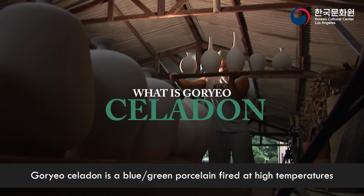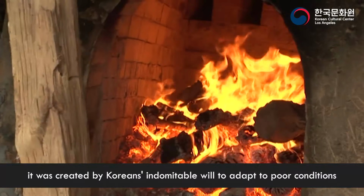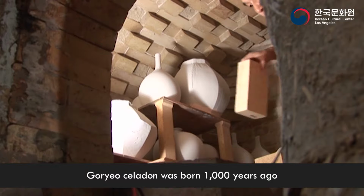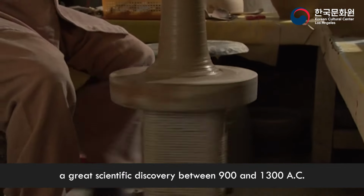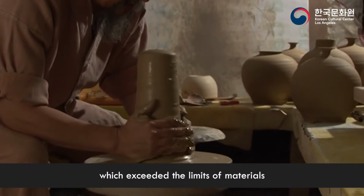Goryeo celadon is a blue-green porcelain fired at high temperatures. It was created by Koreans' indomitable will to adapt to poor conditions. Goryeo celadon was born 1,000 years ago. A great scientific discovery between 900 and 1300 AD, which exceeded the limits of materials.